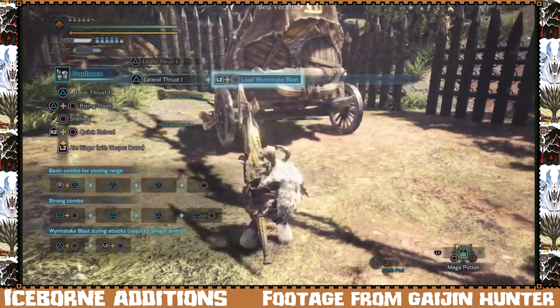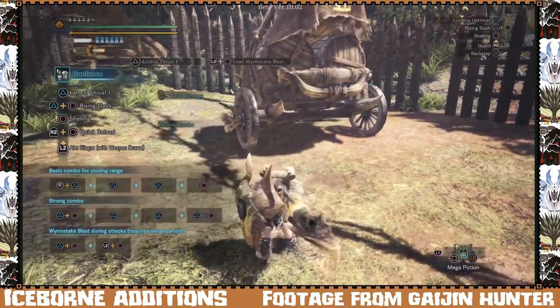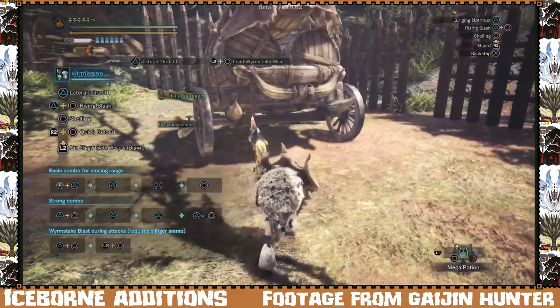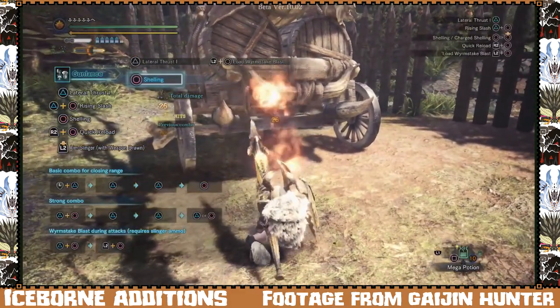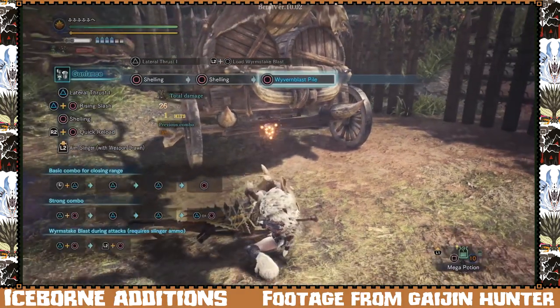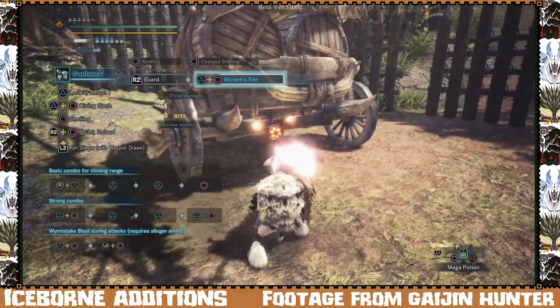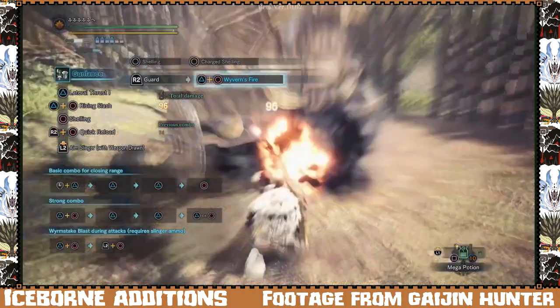By pressing L2 with triangle and circle, or by attacking by pressing L2 and circle, the wormstake blast will be loaded. This takes up all the slinger ammo, but now when doing the wormstake cannon, an odd explosive device will be lodged into the monster. Shelling or wyvern firing this device will prompt an extra explosion that does more damage.